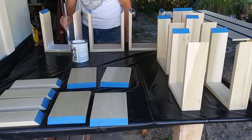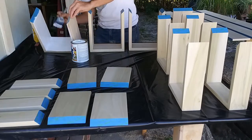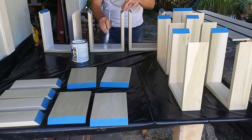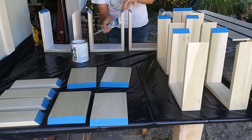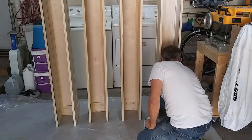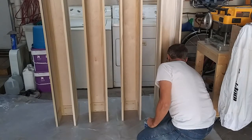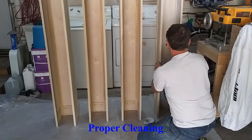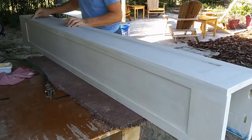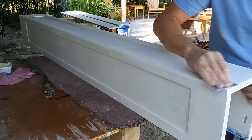Then I taped any areas that might be glued together during installation — including the miters on the base and cap pieces, the sides of the backs, and the insides of the columns where the backs would be attached. All the pieces were then given a coat of primer inside and out. Priming the inside helps keep the stock stable; leaving it unprimed would allow the inside to absorb more moisture than the outside, causing uneven wood movement. In hindsight, I might have primed the inside before assembly since it's a tight space. I could have also used my spray gun, but I want to keep that for clear finishes. Before giving the exterior a second coat, I sanded down the first coat with 220 grit to remove any drips, flecks, or lines, leaving a smooth surface so the second coat would flow out nicely.